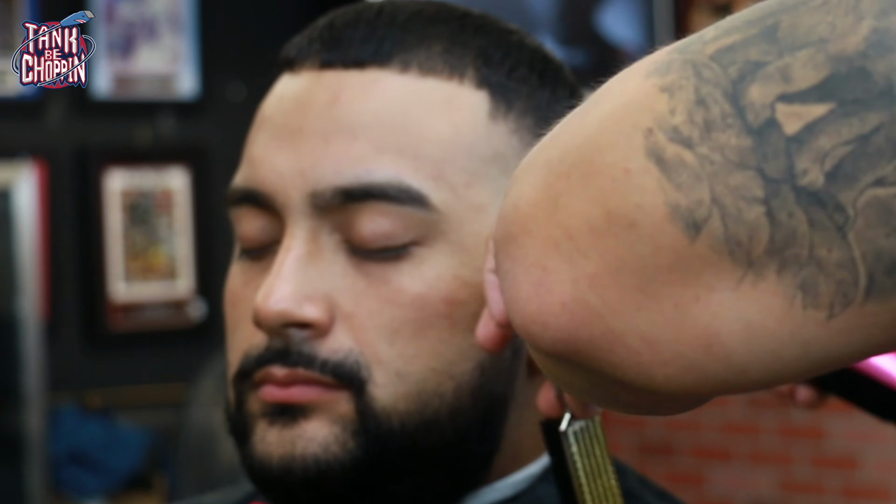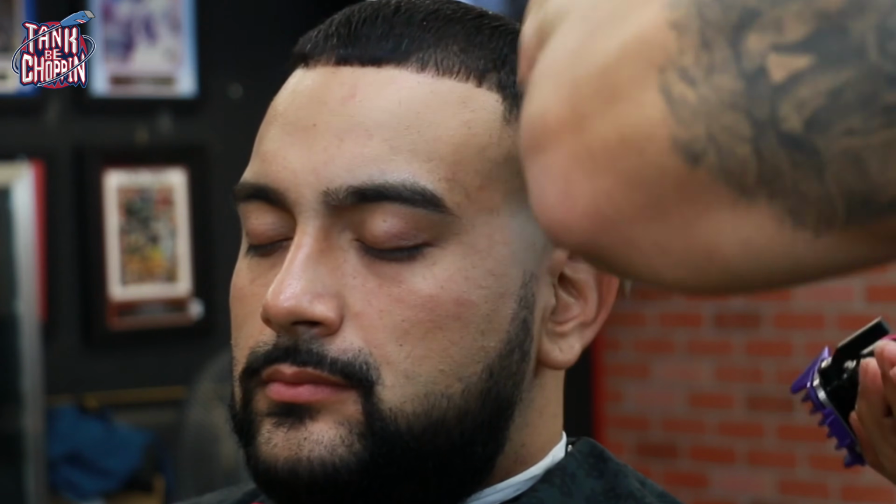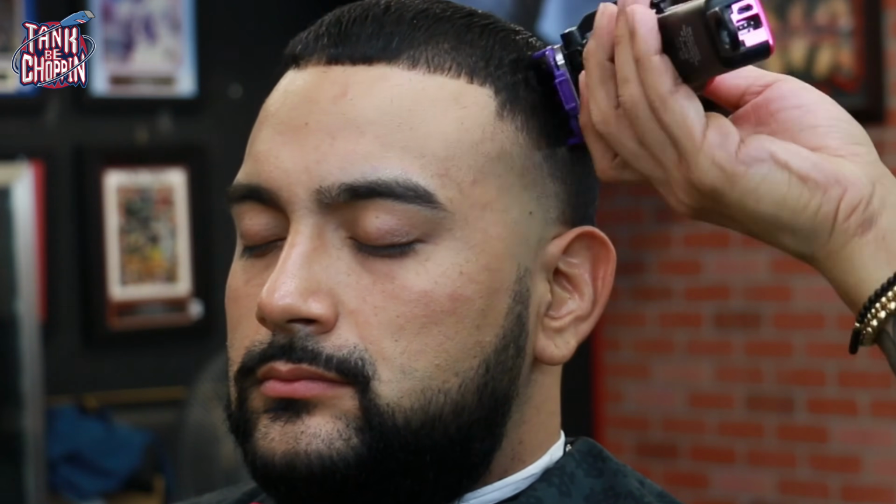So I am gonna do a little bit of the fade down technique just because I'm doing a high taper and I don't wanna go too high. So I will be doing that fade down technique on most of this haircut.